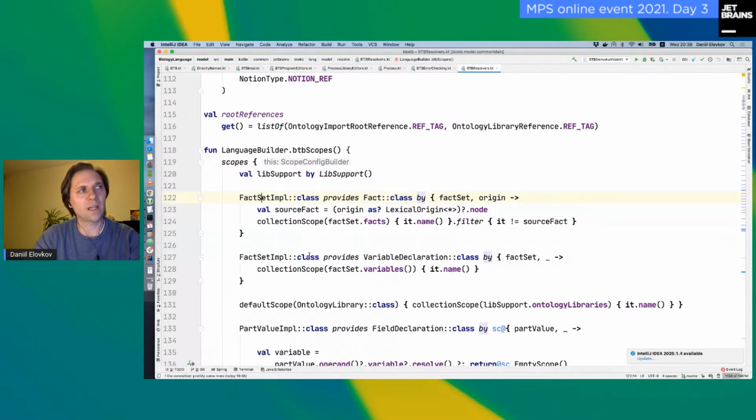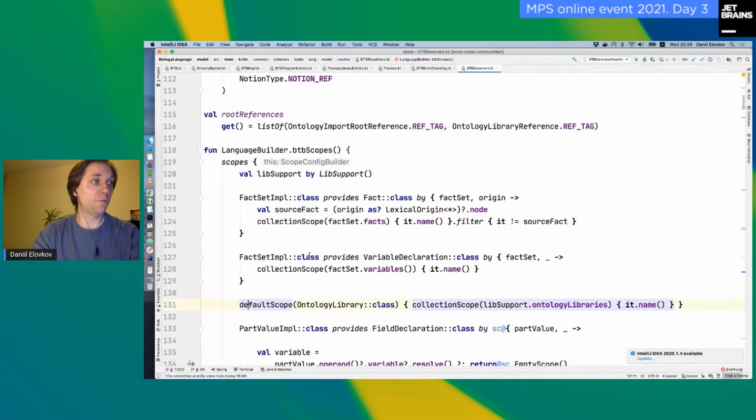By the way, we say fact set impl here because we currently don't have code generation for concepts, and we maintain this tie between fact set and fact set impl manually here, which we will fix. The logic for the scoping rule is pretty simple: just a collection scope of facts filtered by the condition that it's not the fact from which the request comes. So a fact cannot reference itself.